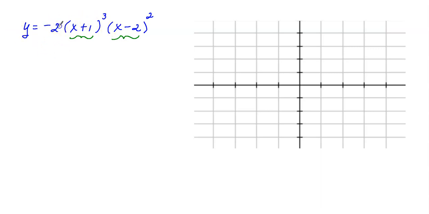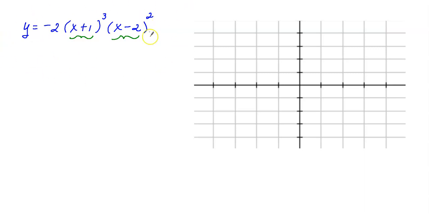If there were an x here next to this -2, then it would be different. Then you would have -2x equal to 0. And when you solve for x here, you'd have an x-intercept of 0. So if you have an x on the outside here with this coefficient, you will have an x-intercept of 0 right here. Keep that in mind for future problems. But we don't have to worry about that for this problem. So let's just continue and find the rest of the x-intercepts.